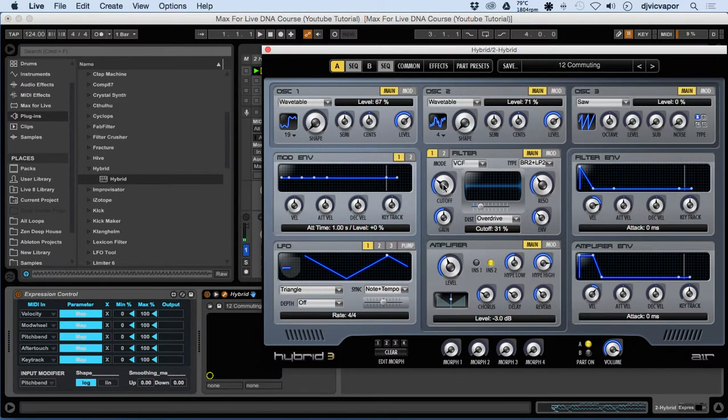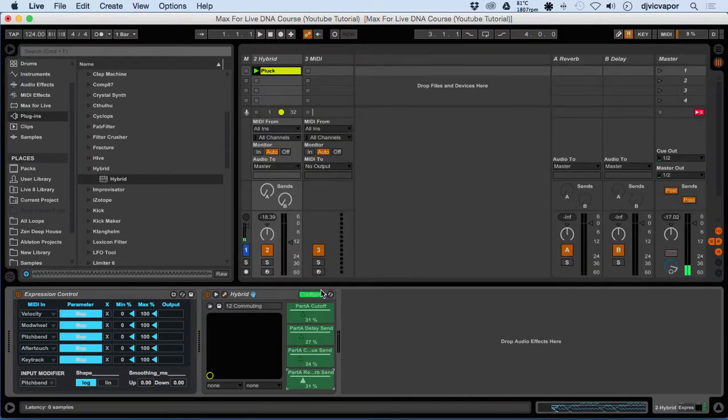Let's go with cutoff, let's go with delay, chorus, and some reverb. Let's get those guys going. So take off the configure. Now we've got some parameters to work with. So what expression control is going to do for us is we can map the velocity of the MIDI notes, and we can set a minimum and maximum range. So let's hear what we've got currently.